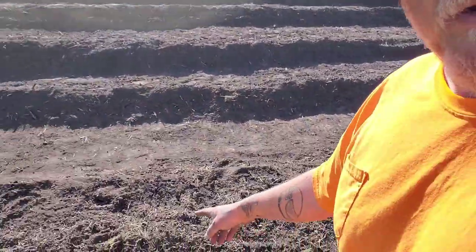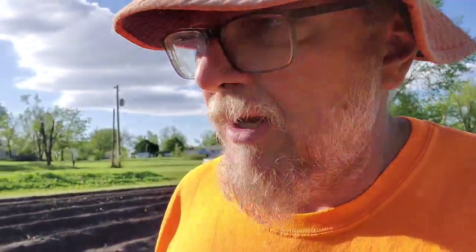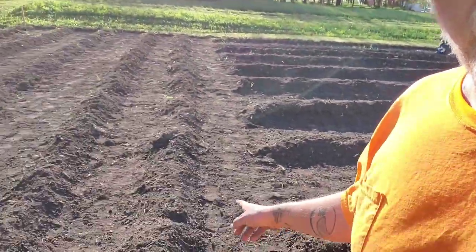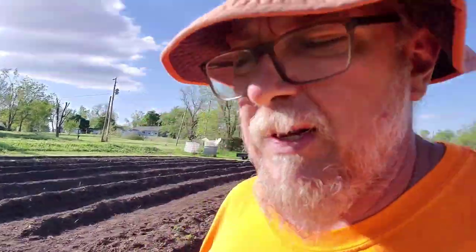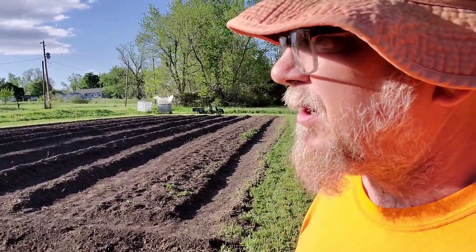Until you get down here, you got this nice wide one. This is where our onions are in the first several feet of it. Our onions go right to here — we just got them planted in the ground today. And then the rest of it's all potatoes. And then if you go down here a hundred and some feet, you get into the cross rows, and those are all our corn. Last year we had okra growing right in here on this row, and it was taller than I was. But here's our corn — it's got popcorn on the first two rows and sweet corn on the last three. But that's this year's garden.